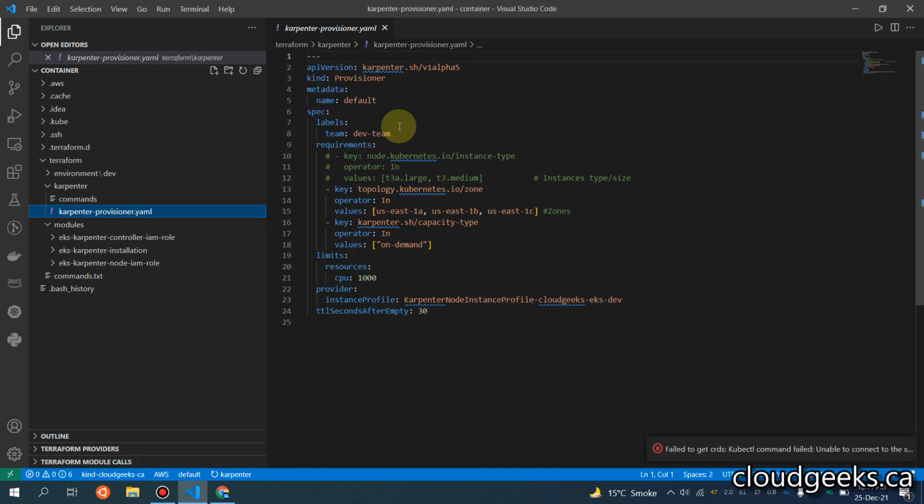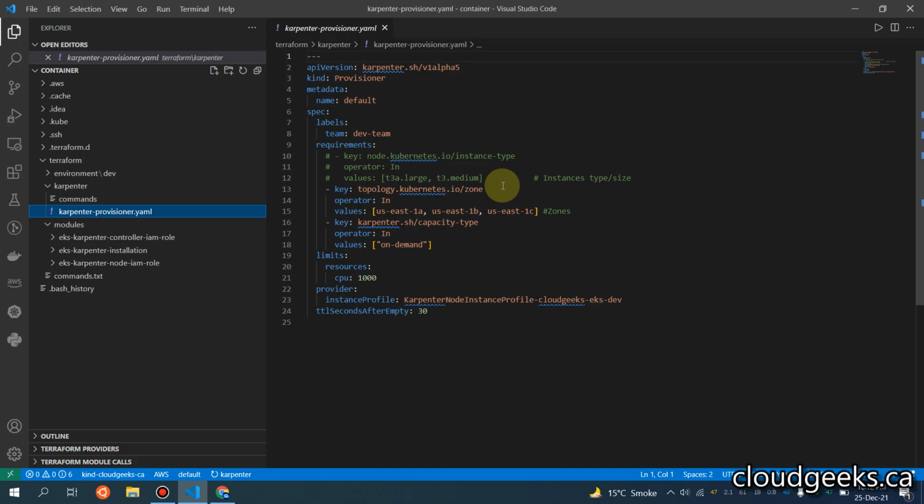Some of the stuff is commented. For instance, if you want to tell Karpenter to use specific nodes or types, it will then select only these types of nodes. Other than that, I just want to make sure that Karpenter decides itself what sort of host it needs, and what the type and size is.